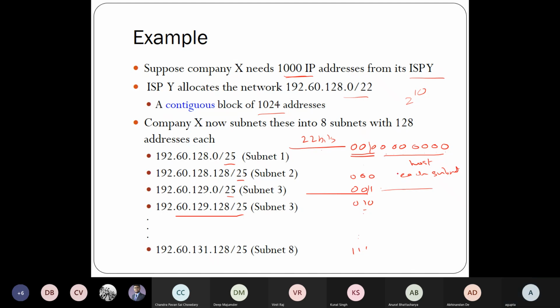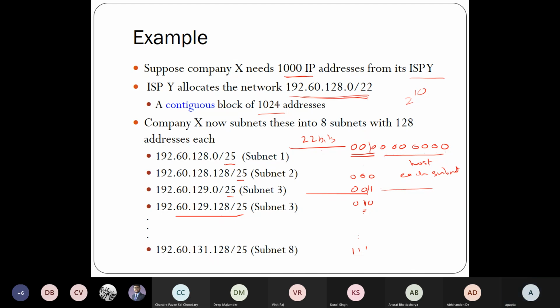It's not 128, it's 129, because this is the last bit of the previous octet. So just work this out. So these are my subnets that I get: 129.0, 129.128. There's a pattern to it. So I got 8 subnets, and they are contiguous, because they all got derived from this 192/22.